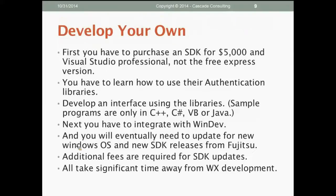Now, if you develop your own, first you have to purchase the SDK for $5,000. And if you don't have Visual Studio Professional, you'd have to purchase that as well, but you can't make a .NET assembly with the free Express version. Then you have to learn their authentication process, and their examples are only in C++, C#, Visual Basic, or Java. And I'm not an experienced programmer in any of those languages, or was not when I started this. I certainly know a lot more about it now.